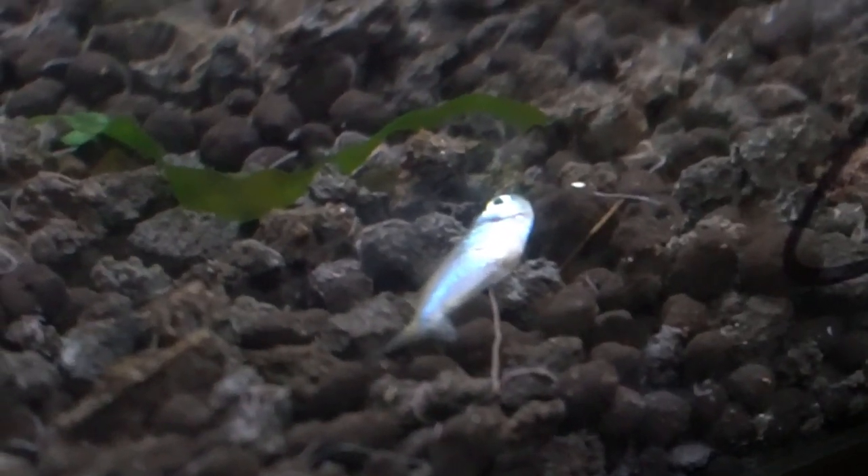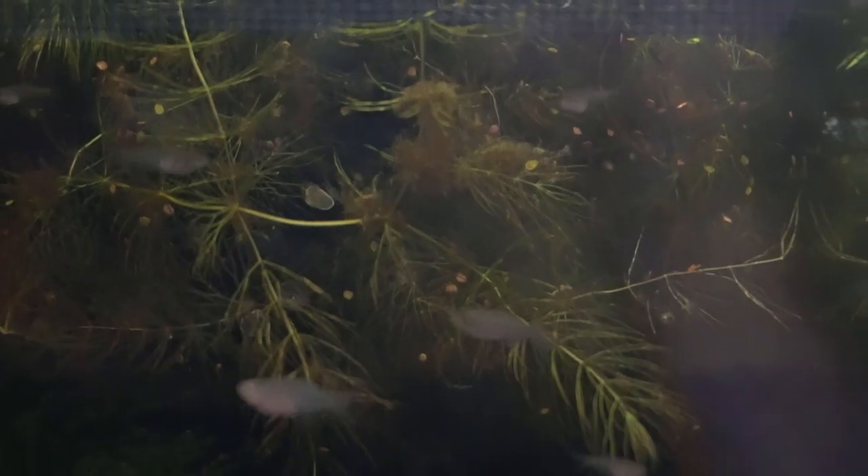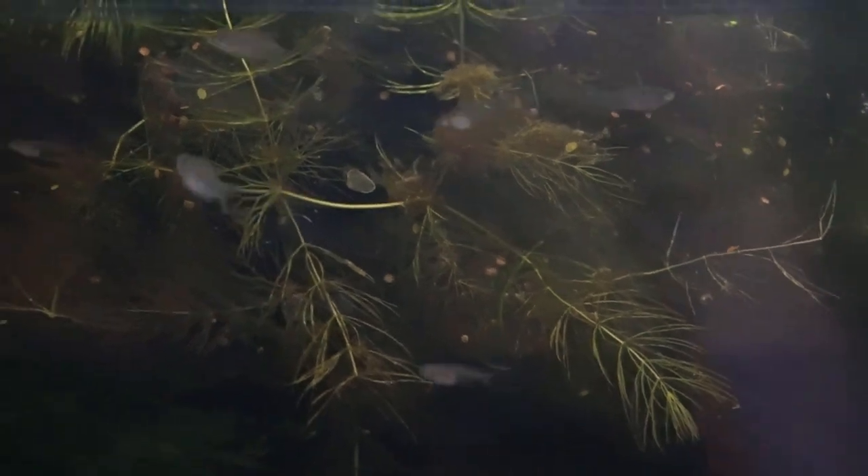It's an older fish — pretty much just old age as far as I know — but there's definitely something on the side of the fish that looks odd. As soon as this fish passes away, I have no other way to euthanize it, so I'm just going to let the fish pass away on its own. There's definitely something weird on one side and I'd like to take a closer look at it under the microscope.